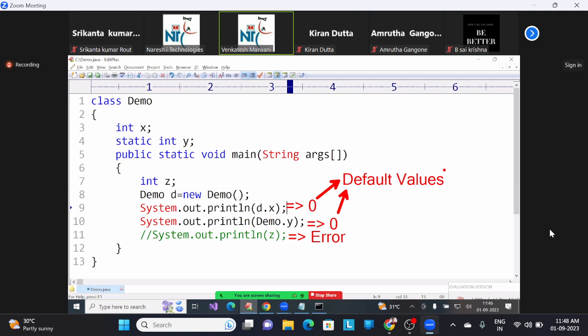Default values: 0 is the default value. It's an error.